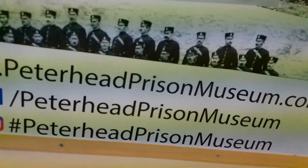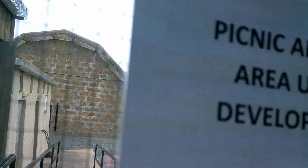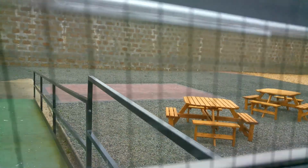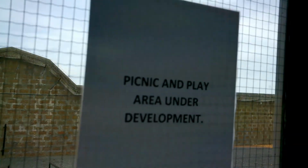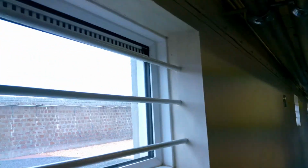I'm going to summarise a wee bit before the battery actually does go flat. And I'll be making my way back up here and getting a nice coffee, and I'll do the rest of the tour. Yeah, so this is the back wall. They're making some development now at the moment, but that's the back boundary wall there anyway. So I'm just making my way back up to the other blocks and I'll summarise. I'm making my way back up to the start and just emphasise just how heavy these gates are. Solid.